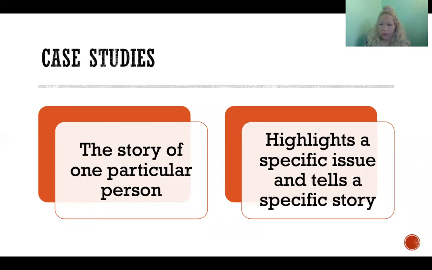But at the same time, case studies are still beneficial. They exist for a reason, because we still have something to learn. If there's a very specific and interesting case, a very unique, one of a kind situation, then it's still worthy of writing up the case study for publication so that the world can learn about whatever happened to this person, or whatever the experience was of this one person. Something doesn't have to be generalizable for it to be interesting and for it to maybe influence your ideas or beliefs about a particular group or a particular situation. So case studies are useful, but ranked much lower on the hierarchy of evidence than our other types of qualitative studies, and especially quantitative studies.